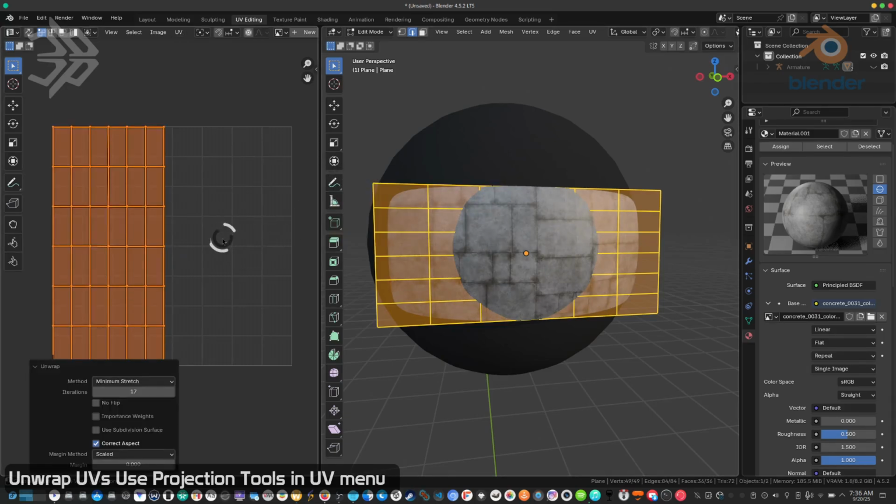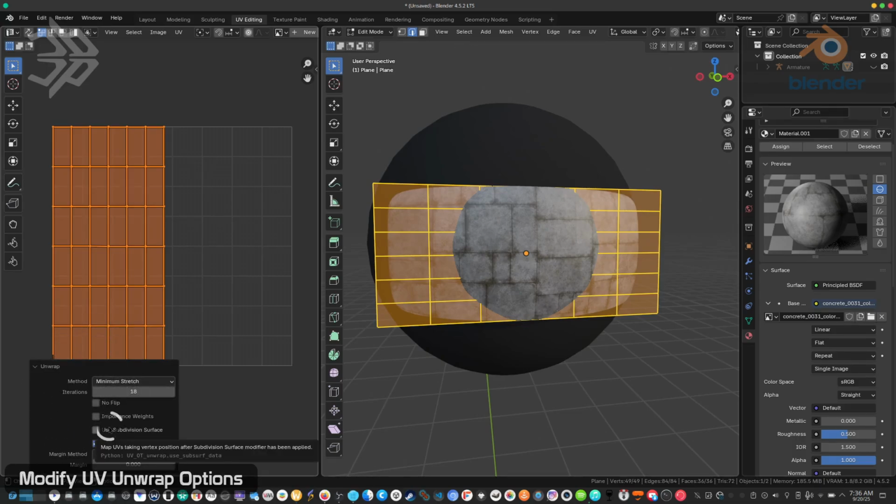And so it usually lays it out nicely, gets rid of any stretching, lays things down as flat as possible. And you can fool around with the iterations in the basically UV wrap options. As soon as you choose the command, it'll give that little pop-up window down here that you can expand and then fool around with the settings to try to manipulate a little more to lay things out flatly.